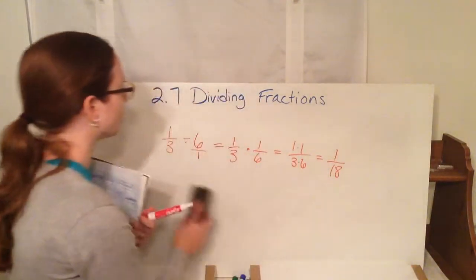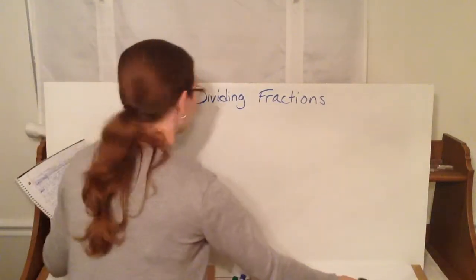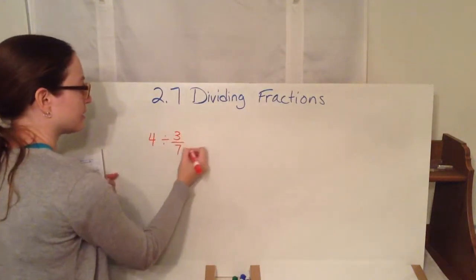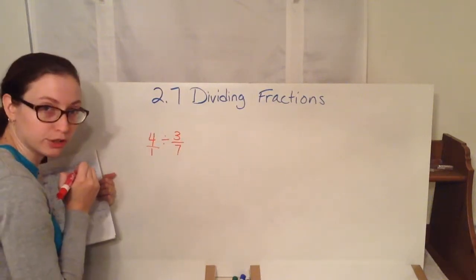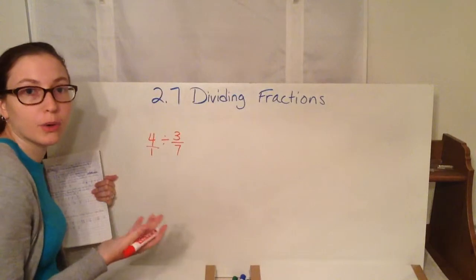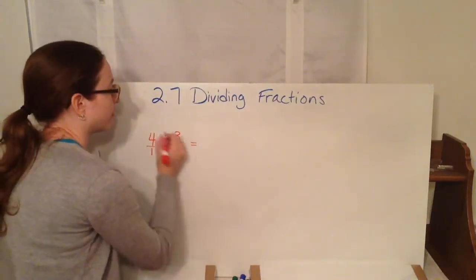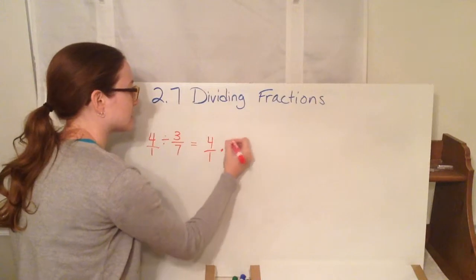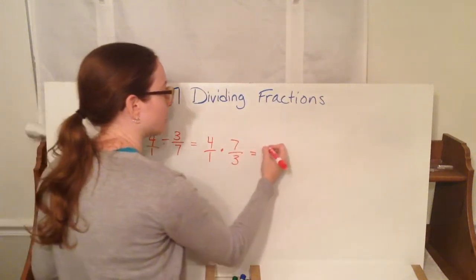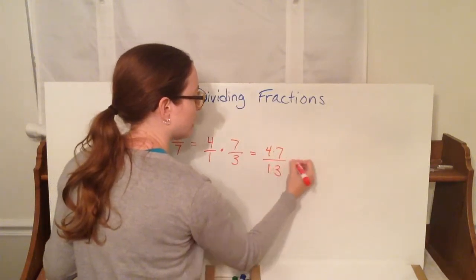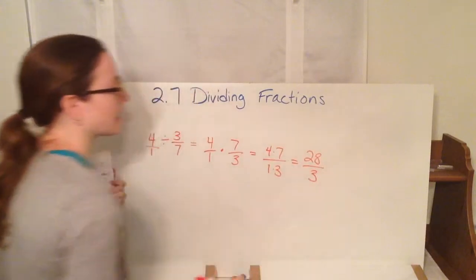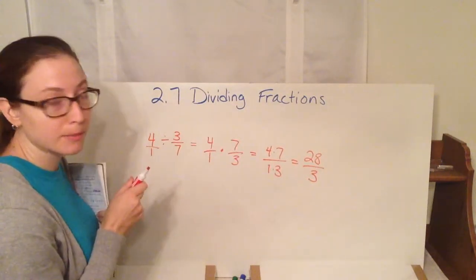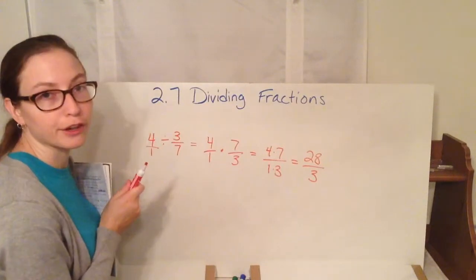Likewise, if the first number is a whole number, the same thing applies. So if we have the whole number 4 divided by 3/7, I'm going to throw a 1 under there. 4/1 is the same value as 4, so I'm okay with that. And I flip the second fraction, I take its reciprocal, and I multiply. 4/1 times 7/3. That's 4 times 7 over 1 times 3, which is 28/3. Again, since we're working in fractions and not mixed numbers, you can leave it that way. If you'd like to put it in mixed number form, you'd get 9 1/3.